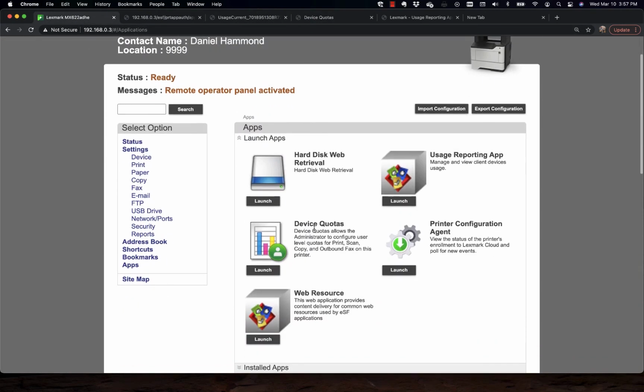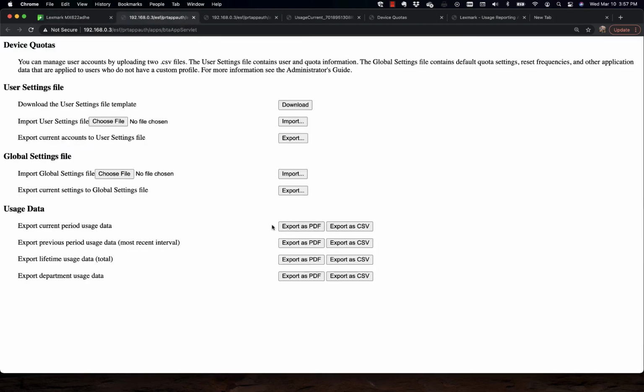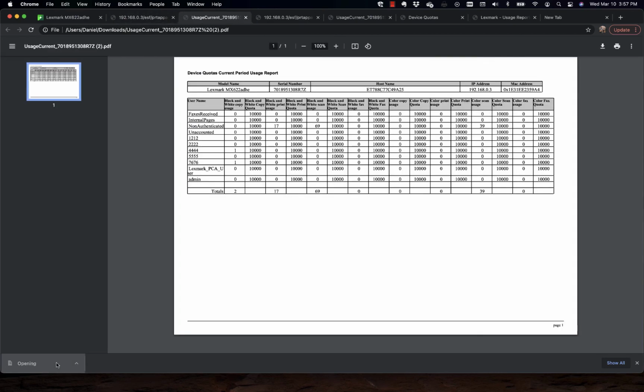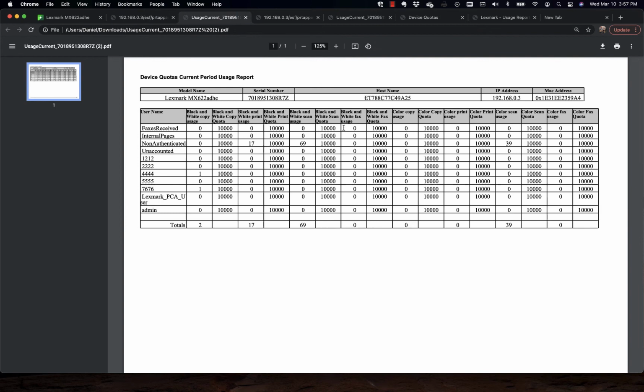And then at the top, you're also going to have a separate menu where if I want to look at the usage data for Device Quotas, I can run that, and then it's going to give me a nice little PDF here that I can run. And it'll show me individual data for this one device. Again, any username account that's set up, it's going to populate the list on the left, and it will aggregate and group the activity for each username account right here on the right.